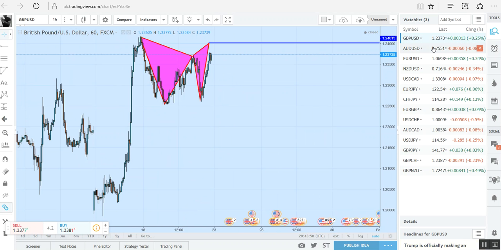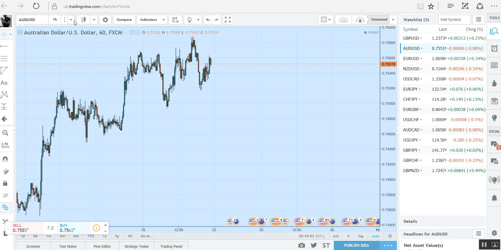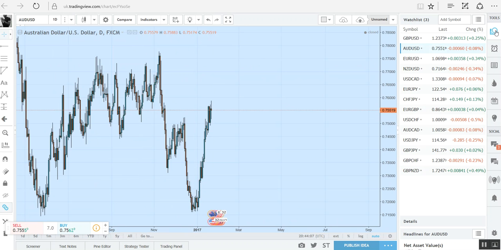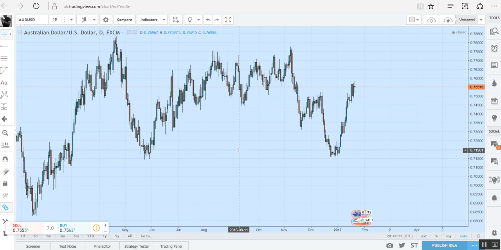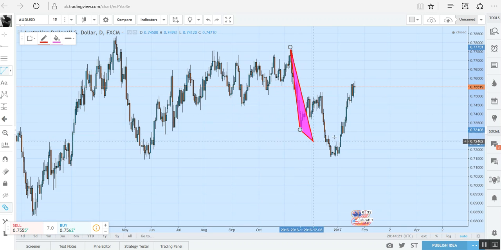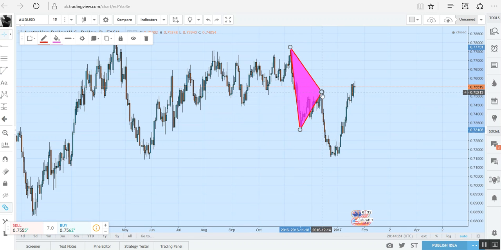So anyway, moving on to the next advanced pattern that I want to show you guys. It's on the Aussie dollar, and it is on a daily time frame. So Aussie dollar, see, I don't even have to try and show you guys what the advanced pattern is. I'm sure you can guess that it's a cipher pattern that we're looking at, a bearish cipher pattern. So let me see if I can just draw the cipher pattern without using my Fibonacci retracement.